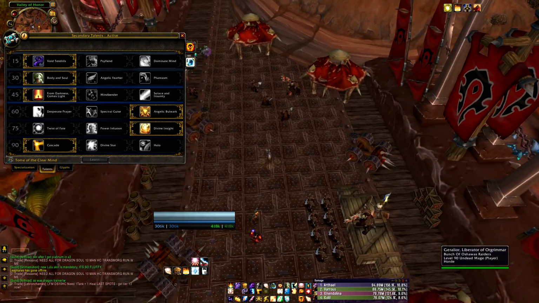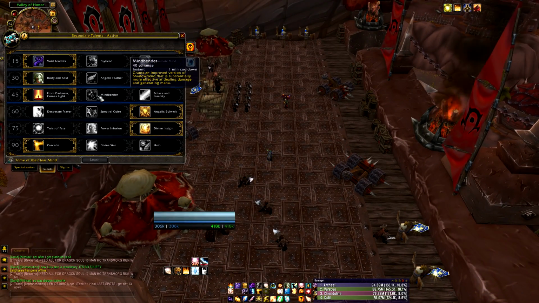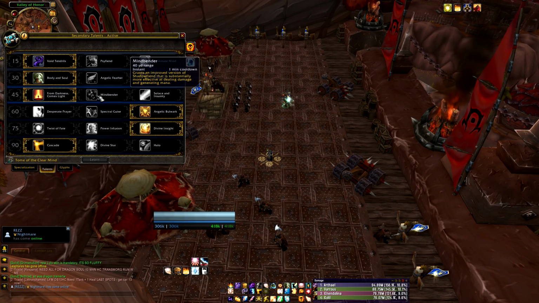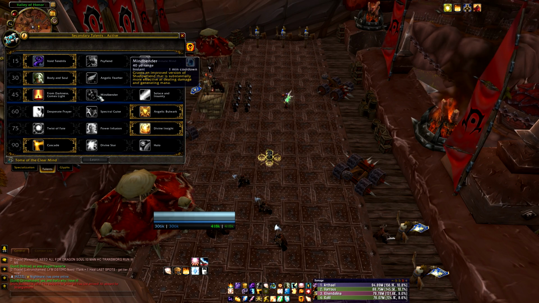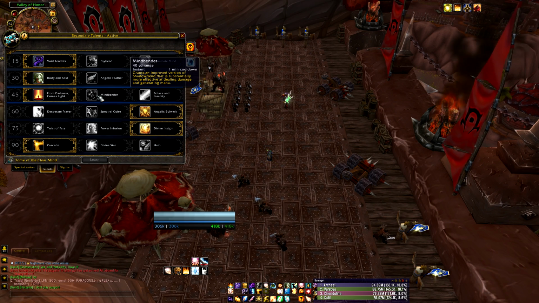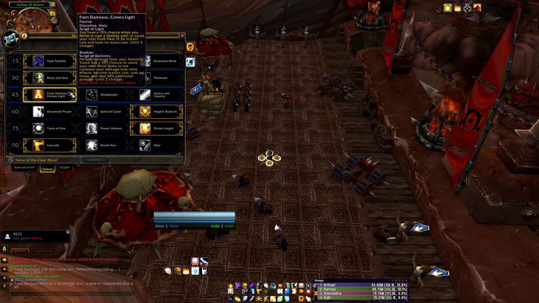So if you are getting into Holy and you're not quite convinced on your mana efficiency, you're not using quite the right efficient spells, you've got a couple of bad habits to work out, then Mindbender actually works out really nicely. That 1 minute cooldown, guaranteeing that you're getting this influx of mana very regularly, keeps it nice and stable. However, From Darkness Comes Light, once you get more comfortable, is fantastic.